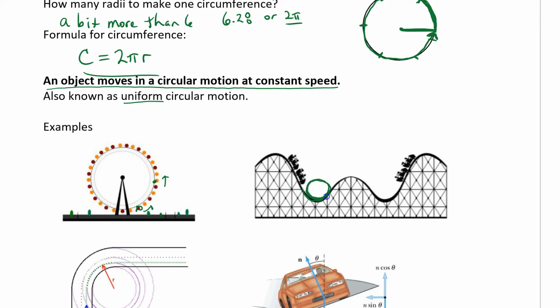So we can actually take the stuff that we're learning and say, hey, for this portion of our roller coaster trip, we're going to be learning things that we can apply to that, and actually even this section here, because this was part of a circle as well. Notice that the radius of that circle, as the roller coaster would go through here, seems to be larger than those. The hill has a larger radius than the troughs over there.